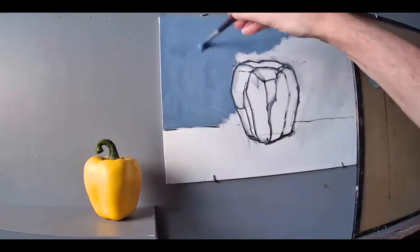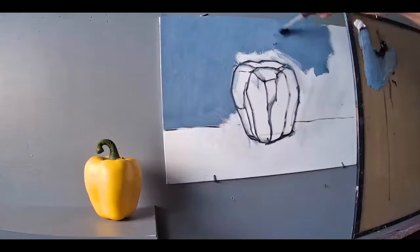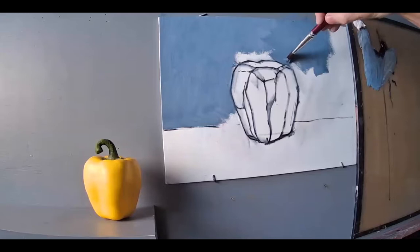And so just again, as I said last week, when we're working on campus, I always insist people start with the background, because I think it helps you see value relationships more easily when you first put in the big values around the object. And obviously you're all gonna be working on this on your own, so obviously I can't insist on this, but I highly recommend you block in the backgrounds first. Again, because it just helps you see the values around the object.